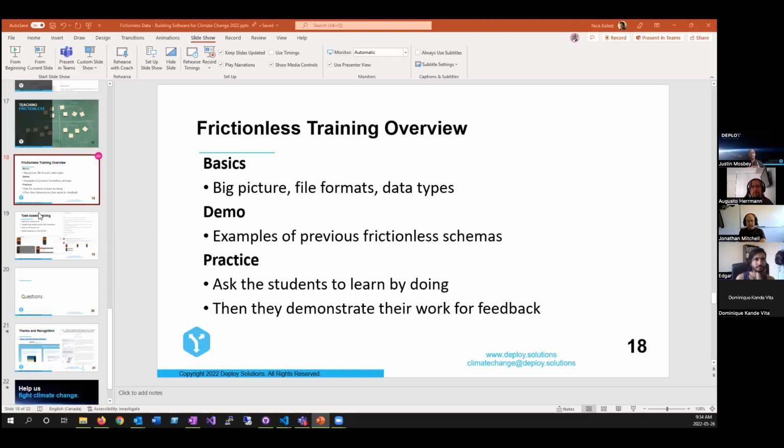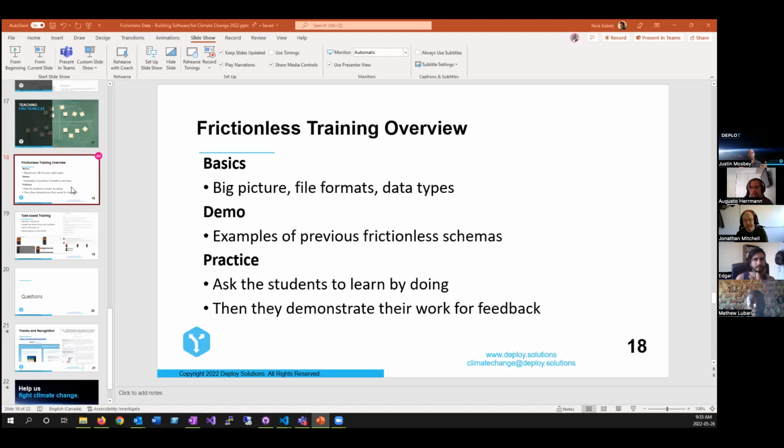So how we worked with the students is that we explained to them the big picture of what you are doing, the primary goal, and why you're using Frictionless. We introduced to them what data files are, the data files that we use in our infrastructure, like the CSV, JSON, shape files, and also the data types. Like I said, they are not technical, so some of these terms are new to them. Context really matters.